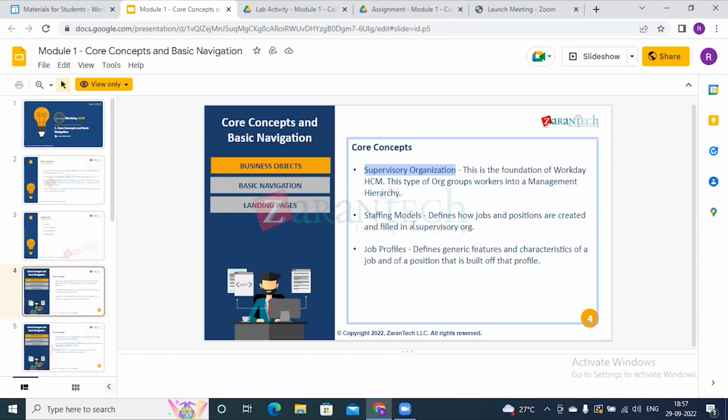Now coming to job profiles. Everyone of you might have heard about it, and every one of you might have an idea what it is. Job profiles give us more idea about any specific job and the position that we have in any company. For example, director, manager, maybe an individual contractor.